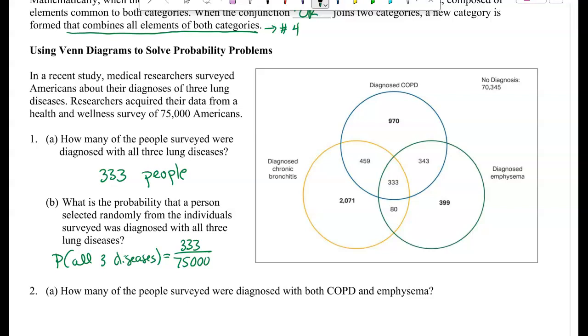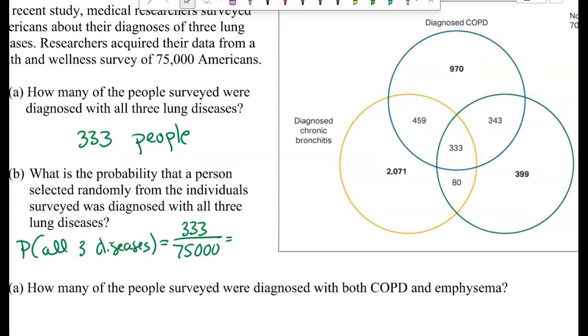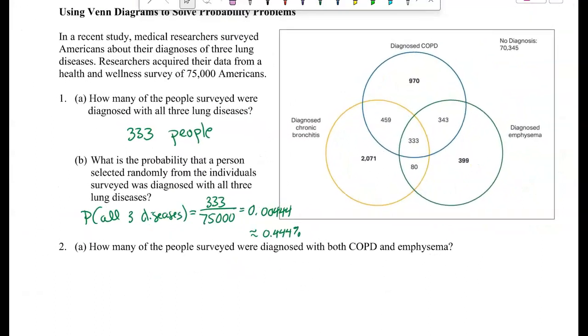75,000, right? Yeah, because it's just a total amount. Now, if we're just doing a decimal, this is where I actually prefer the fraction. You get 0.0... someone do the decimal with me, someone double check me. Is that right? So what would that be percentage-wise? That's about 0.44 percent. Do you see why I prefer the fraction? But are all those correct ways of representing that? Yeah, those work.